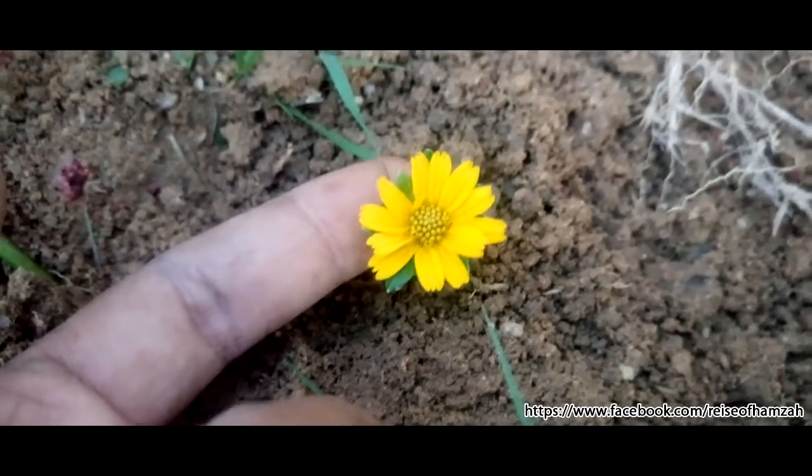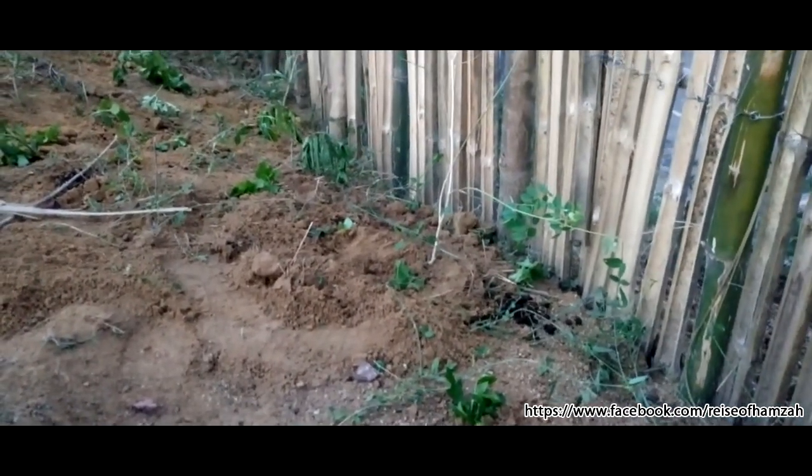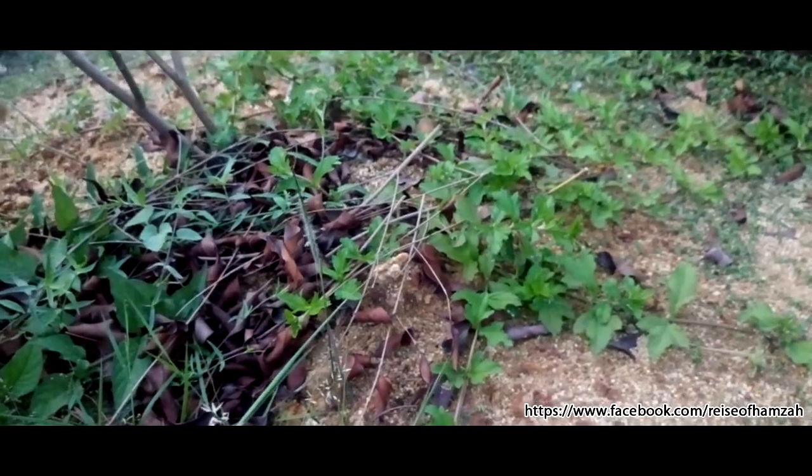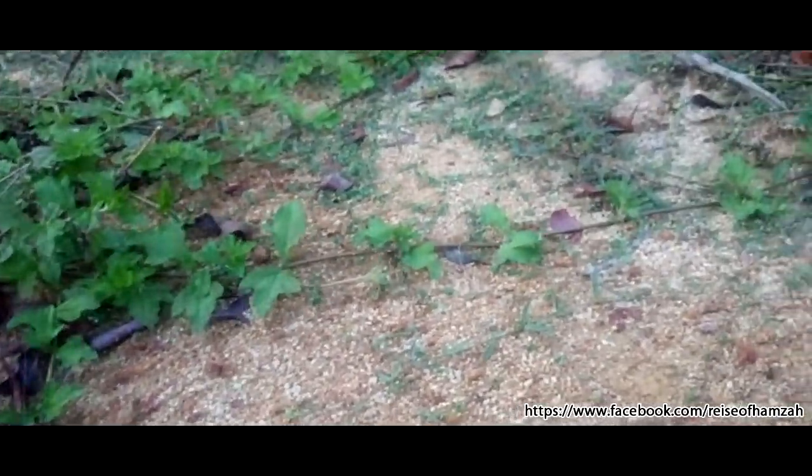So I want to show you the Singapore daisy that I planted two or three weeks ago. Okay, let's go. So this one is the Singapore daisy that was planted a few weeks ago.